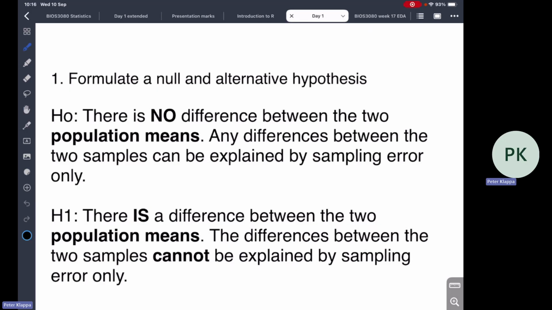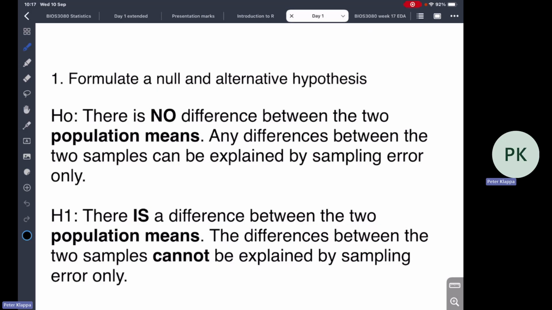It could mean, in this case, that the two populations are in fact one population. There still can be two populations, but we can't discriminate between them. And if we've got the null hypothesis, very often you can think of it as there is no effect of the drug. It doesn't do anything because it's exactly the same as the placebo. And any changes that we see in our samples is just simply due to sampling error. It's not doing anything else.